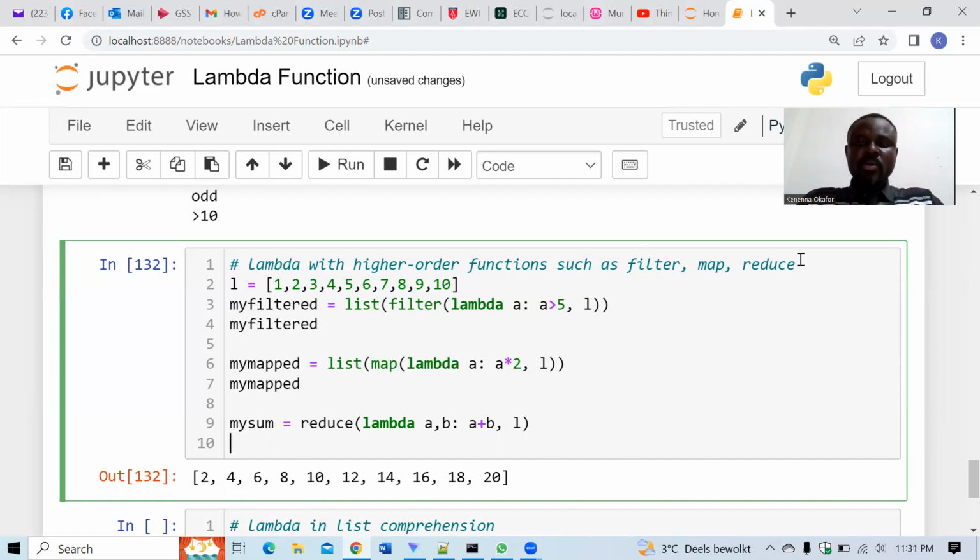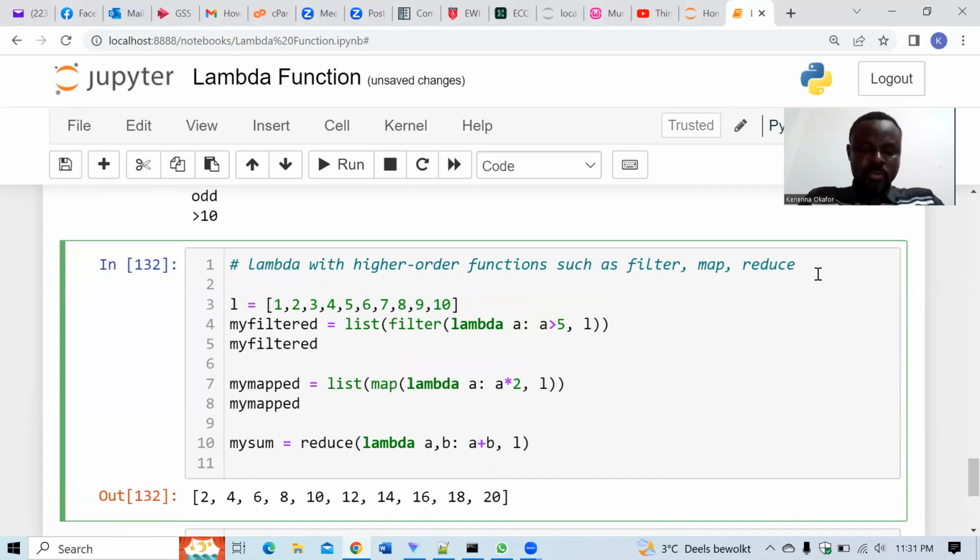So I'm going to import reduce, sorry, from functools import reduce. That's it. So from this module, I'm going to import this method here, reduce.